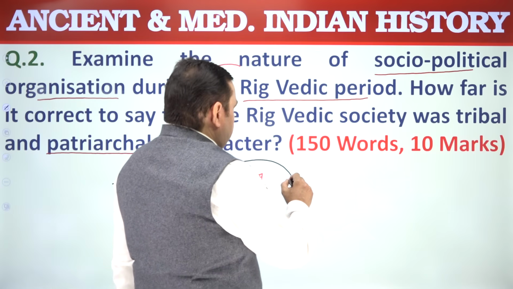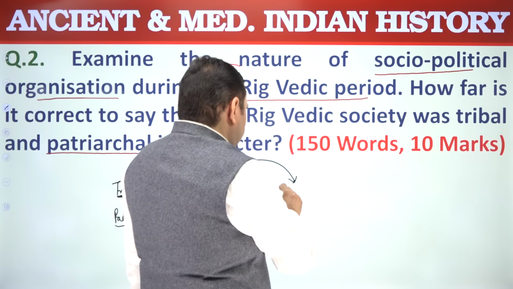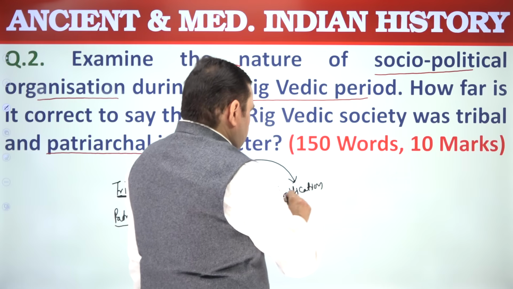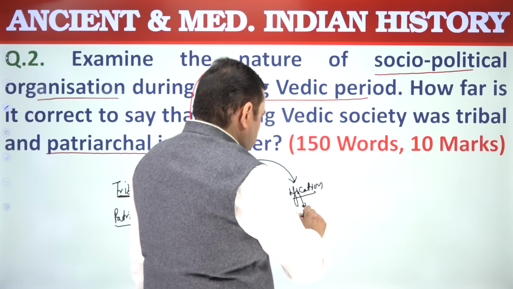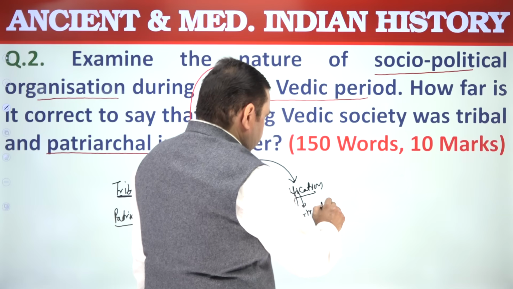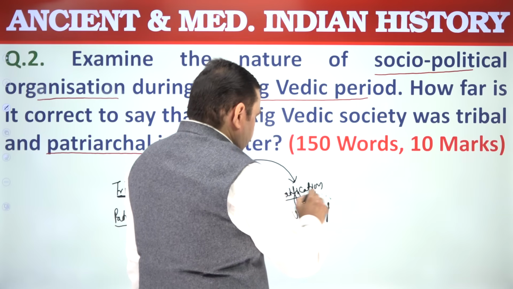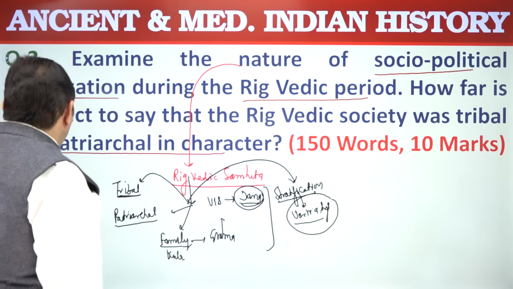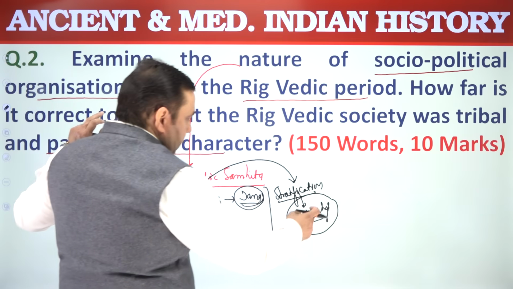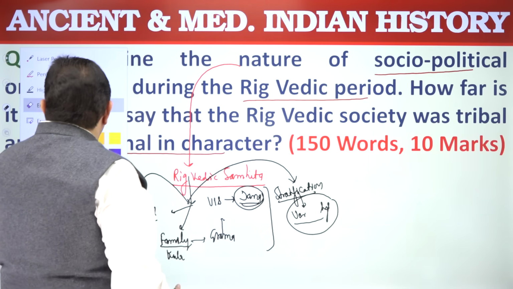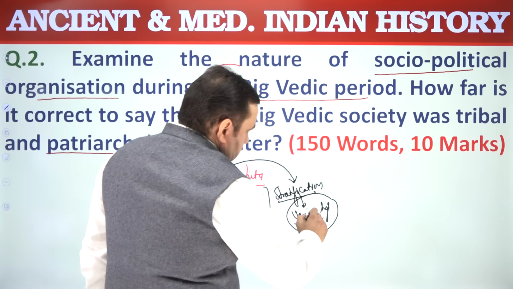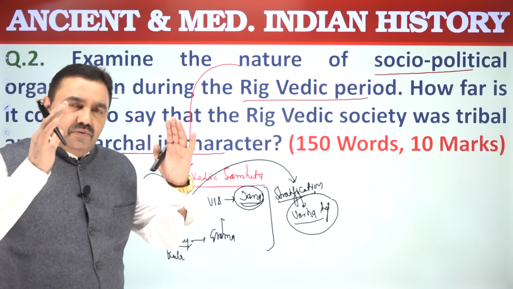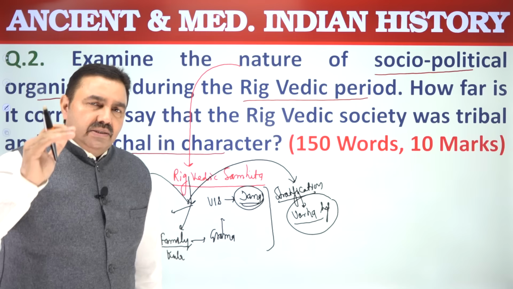Then you find here these people were having well-developed stratification. Social stratification was present. A Varna system was followed. So Varna system means there were 4 Varnas. According to Purushasukta hymn, the members of these 4 Varnas originated from different parts of the body of God Brahma. So you can write Brahmana, Kshatriya, Vaishya, Shudra. Only one reference of all these 4 Varnas is found in Purushasukta hymn, that is in 10th Mandala of Rigveda.